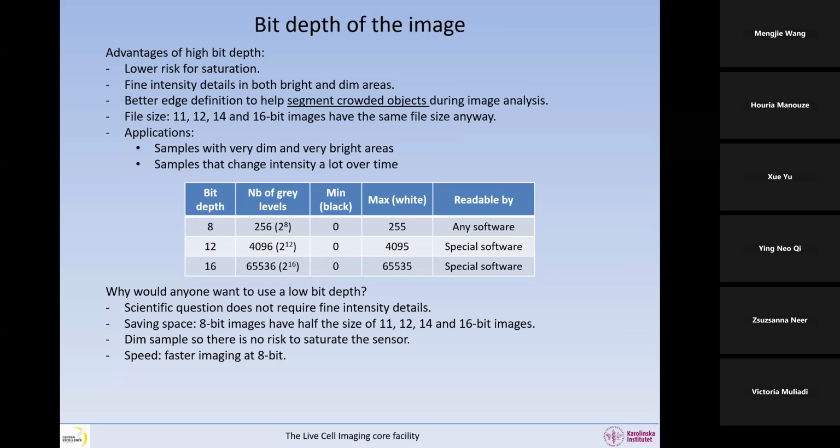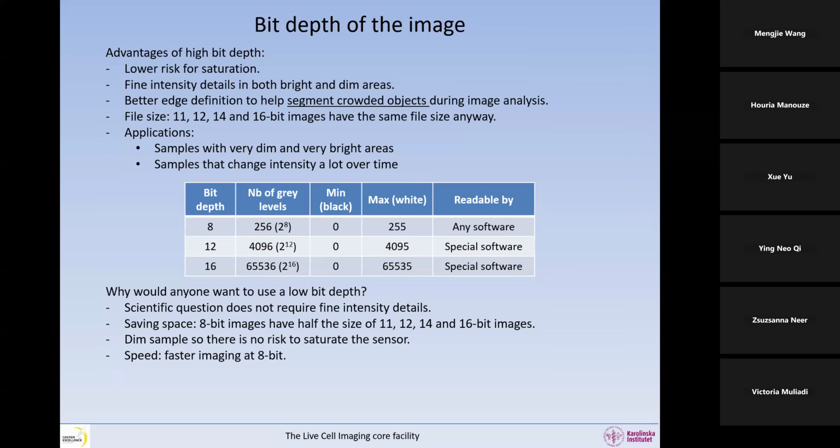It's a little bit the same thing. So basically, you would have 256 gray levels to describe the fine differences in intensity. But because your bottom and your top are not so high, anyway, you will be able to read the fine details. But if you have something that is middle brightness, then you're going to have from here to here divided by 256. And that means you will have quite big steps in intensity. So then this is when you're losing the fine details.